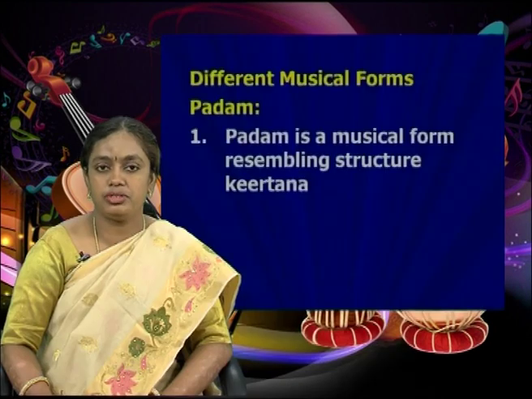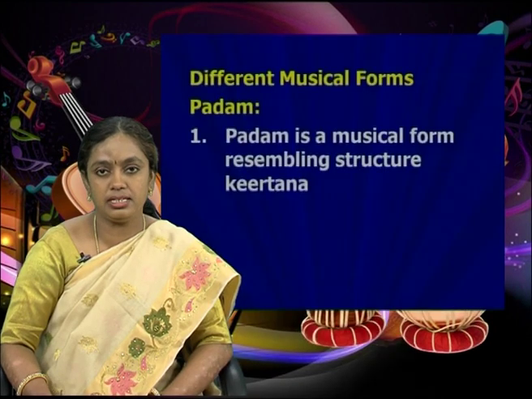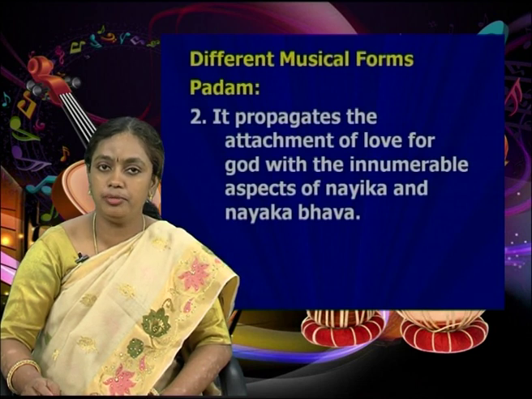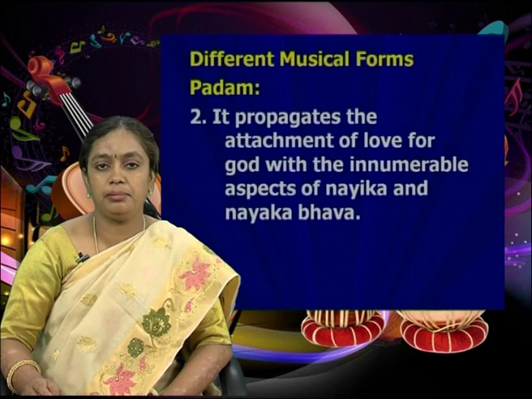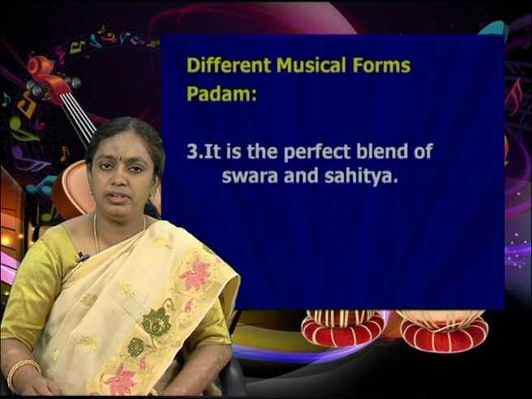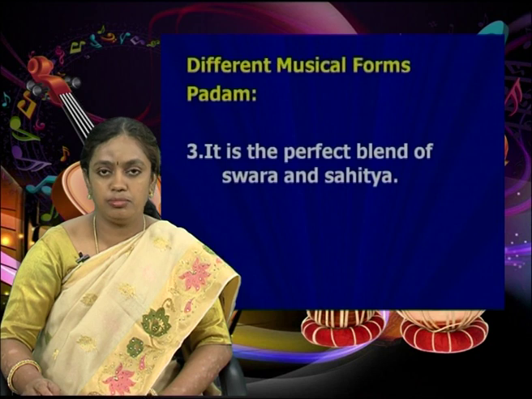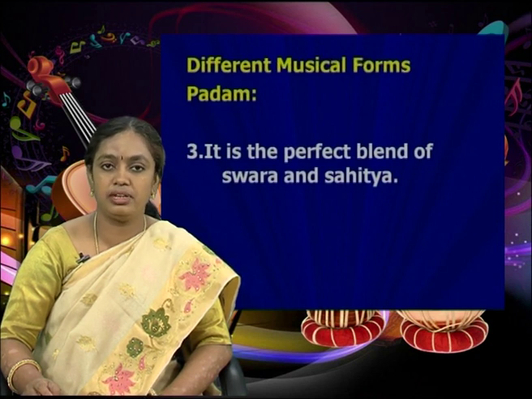Now you are going to know some particulars of different musical forms, and the chapter is Padam. Padam is a musical form resembling the structure of Kirtana, with a Pallavi and Charanams included. This Padam propagates the attachment of love for God through the innumerable aspects of Nayika and Nayaka bhavas. And the Padam is the perfect blend of swara and sahitya, because in Kirtana the sahityam has more preference, in Kriti the swaram has more preference, but in the Padam it is a perfect blend of swara and sahitya.